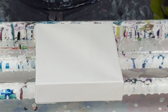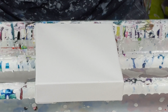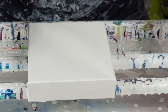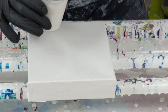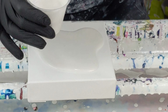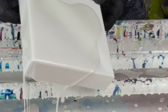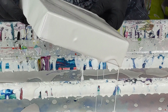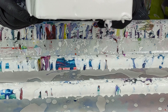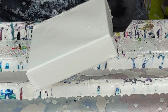And I'm also going to use Arteza Carmine Red. I thought it needed one non-iridescent color to kind of calm it a little, so to speak. So I don't know how this will look with an okay, I can see the pink now. I don't know how this will look. We will find out, and I probably won't know until it's dry, really.